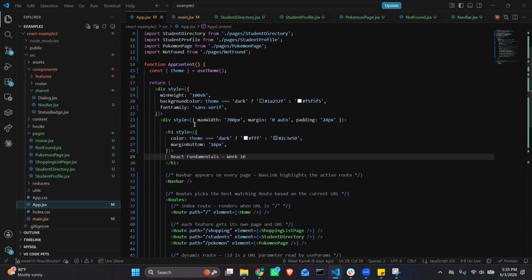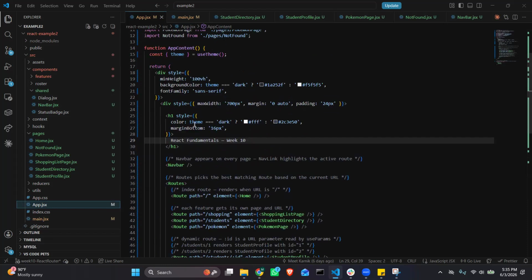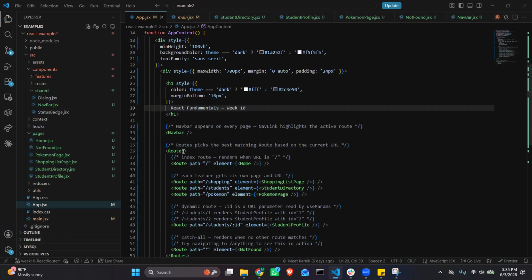Inside our app content, we first set up the outer layout with some inline styles, which gives us a consistent wrapper before we render any routes. The key part for this week is where the Routes component appears.